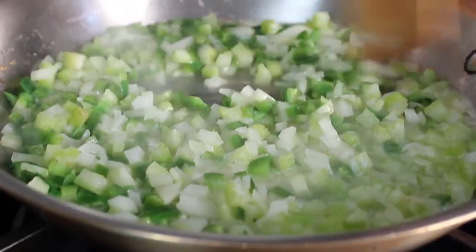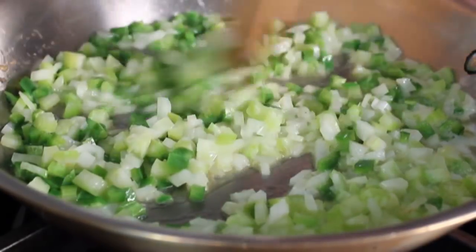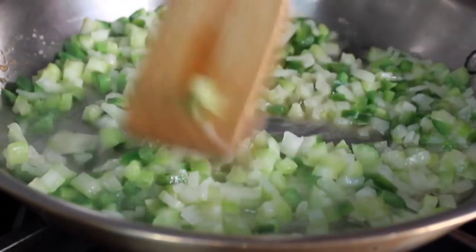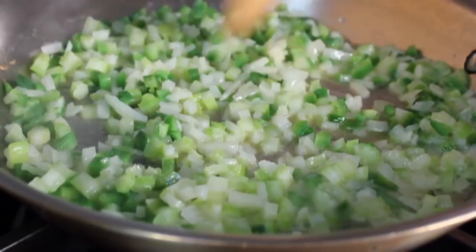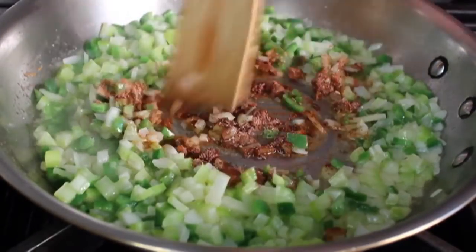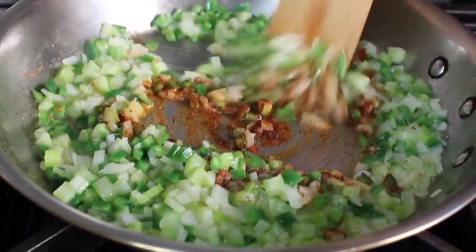And we're going to saute it in that butter for about 2 or 3 minutes till it starts to soften a little bit. You know the drill. The onions will start to turn translucent. And once that's happened and the vegetables look like this, we're going to go ahead and dump in the rest of our spice blend. You know, anytime we get a chance to cook the spices in hot fat, that's always a good idea.